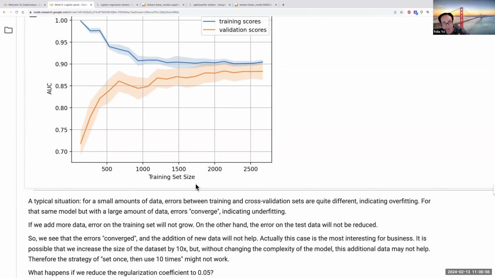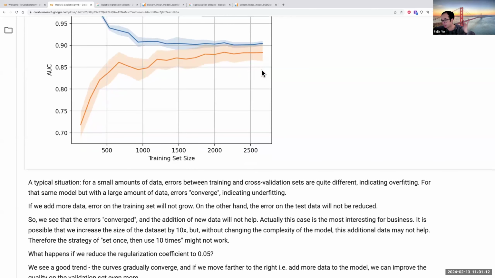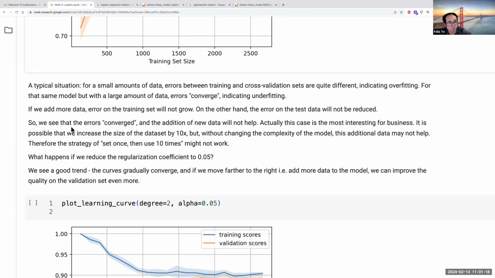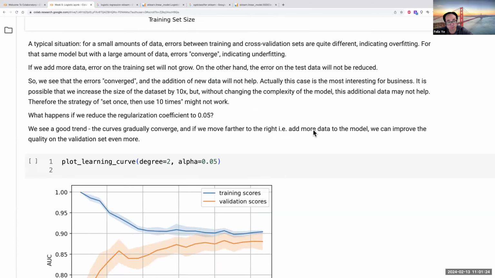If we keep adding more data, the error on the training set will not grow, and the error on the validation or testing set will not reduce, because the model has reached its capacity. Even if you change to another model, it will not make any difference. You can see the error converged, and that means new data were not helpful.